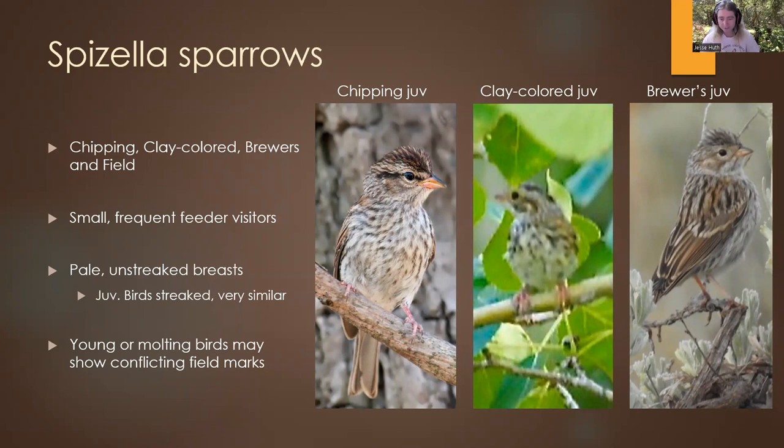All of the adult birds have pale, unstreaked breasts. The juveniles, which I have shown here of the three most similar ones, do have streaky little breasts. So juvenile chipping sparrow, clay-colored, and Brewer's all have little streaky breasts and can look very, very similar. Young birds and molting birds, which you will be starting to see this time of year, can show kind of conflicting field marks as they're transitioning from their streaky juvenile plumage to their unstreaked adult plumage.